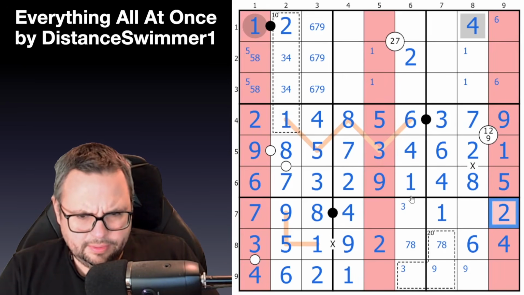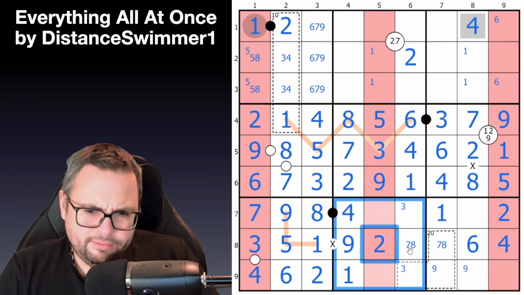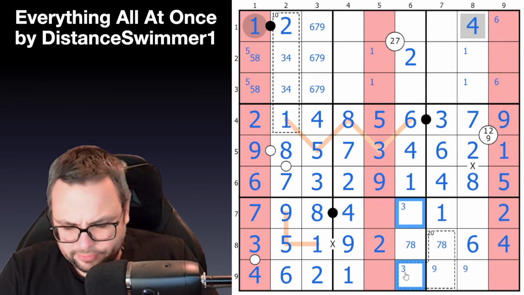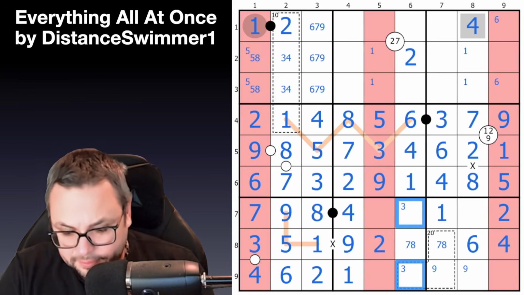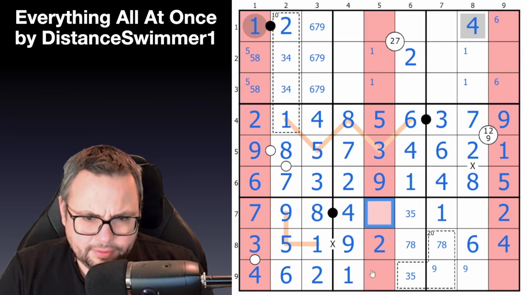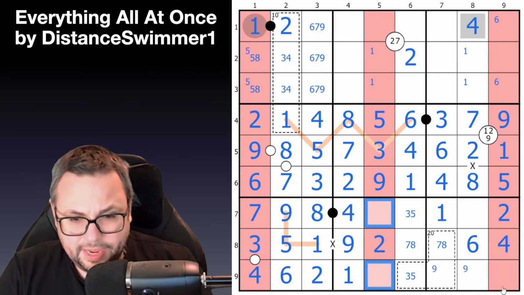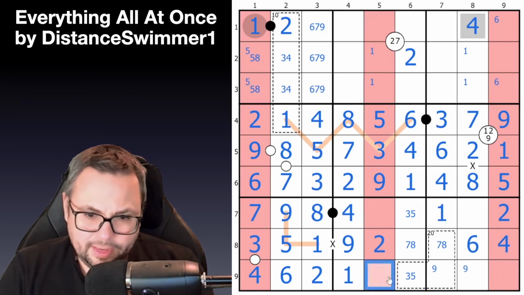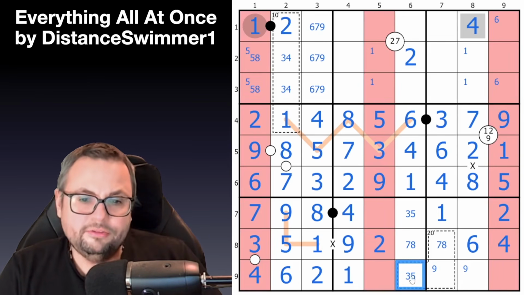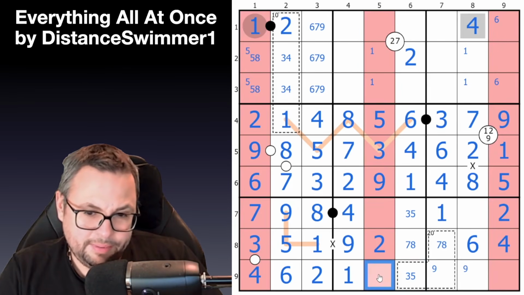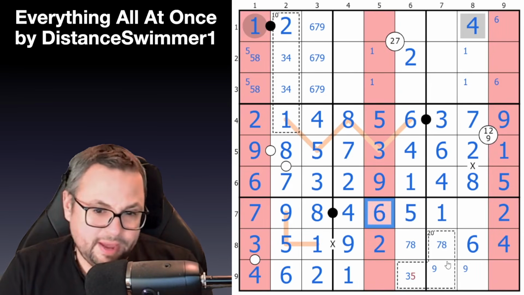Good. Okay. Where do 3 and 5 go in this box? And the thing I see is that these two cells are a 3-5 pair. Therefore, one of these is a 6, I guess, is the punchline of all of that, because whichever of these goes there. So in particular, this one is not the 5 because it would require that be a 6 by indexing. So that's the 5 and that's the 6.